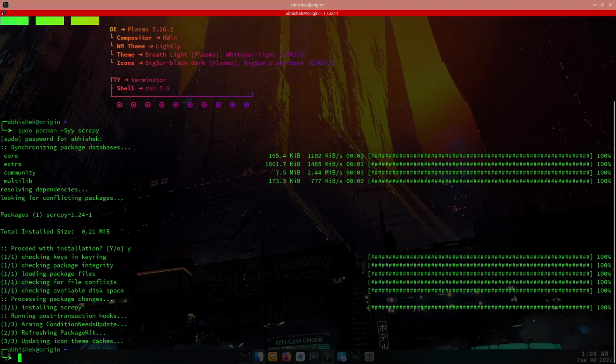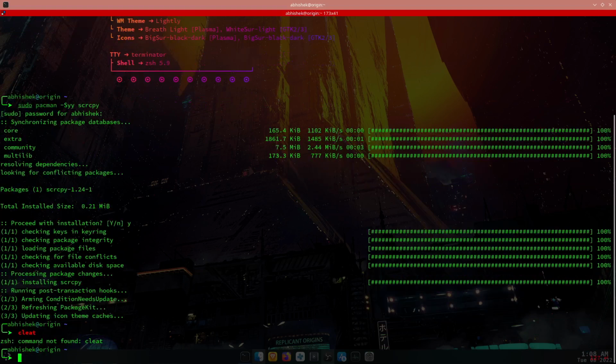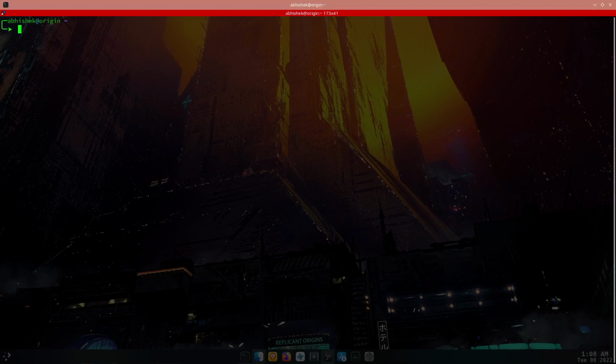Now as it is installed, if you're using Ubuntu or some Debian-based distro, the command will be different for your Linux, based on which distro you are using. If you face any difficulty while installing this program, just mention it in the comments and I will show you the command to install the program.